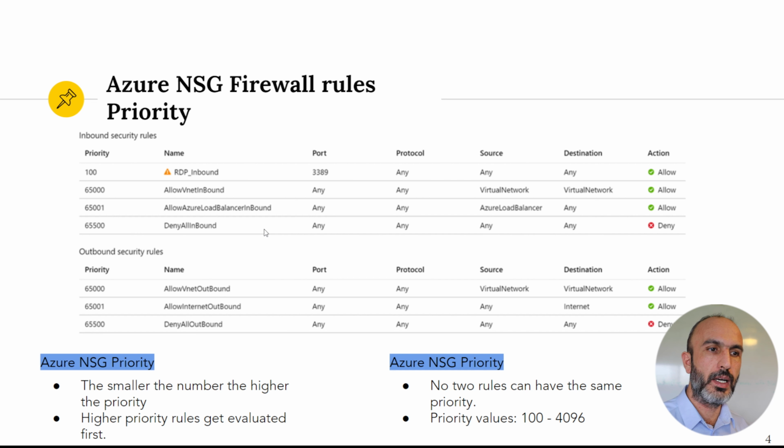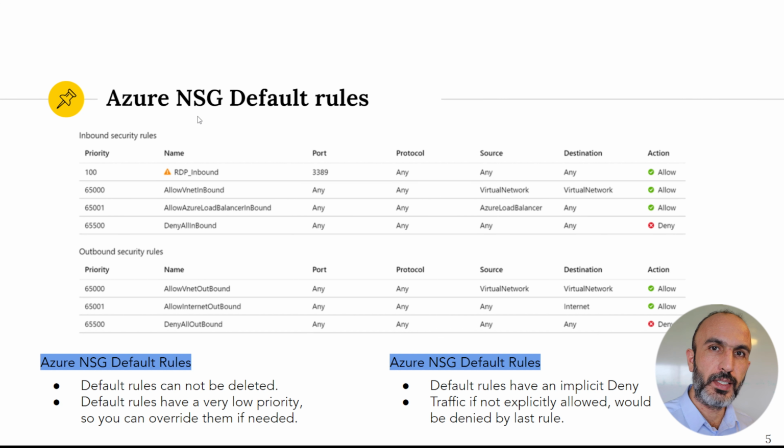So if you want to allow any other type of traffic, you have to give it a higher priority and then decide that you want to allow it. This way, Azure will evaluate it first, decide that this type of traffic matches this rule, and the action is allow, and then it will stop evaluating any other rule. So it will not reach the last rule, which is deny all. One thing to note here is that you can't have 2 rules with the same priority.